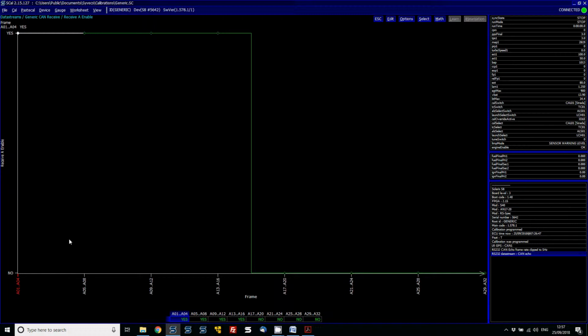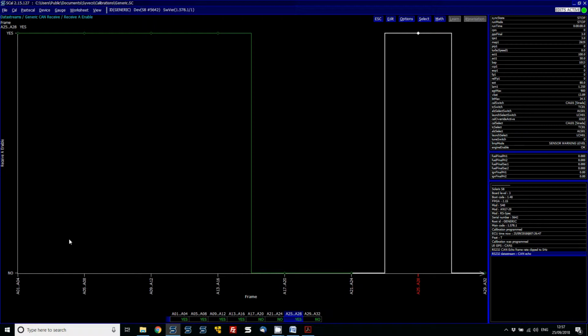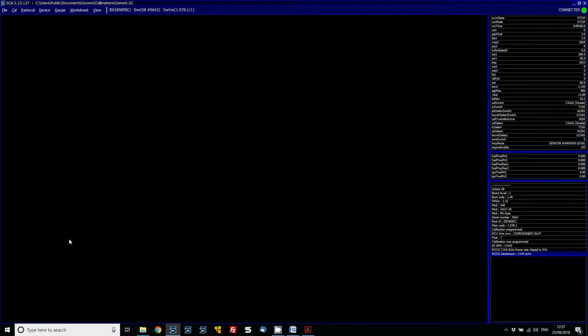I highly recommend you do not touch these, because they are vital in order to get the data in for the plug and play kit. The sections which are set as no though, you're free to change to suit. To keep it well away from the other receive items, we're going to change the frames A25 and A29 to A32. First of all, we're just going to do the first one, so A25 to A28. Now these numbers differentiate the pin assignment of the frame slot, and I'll come back to that in a minute. So A25 to A28 we've now enabled.